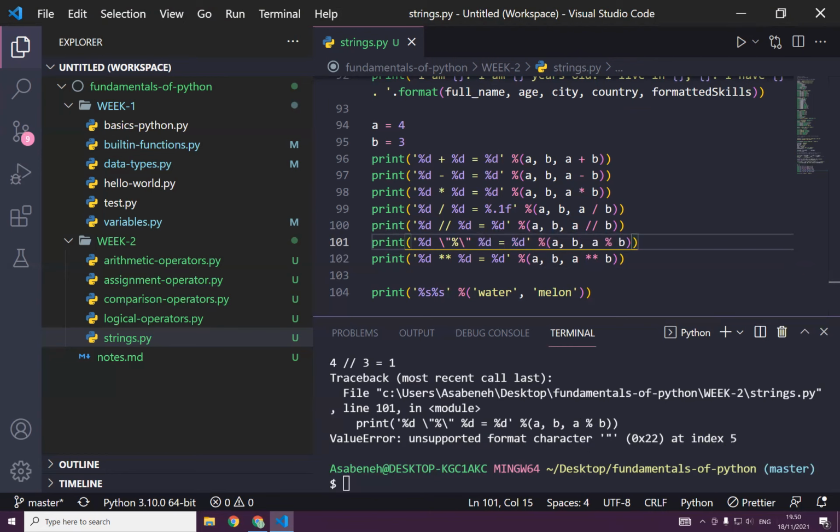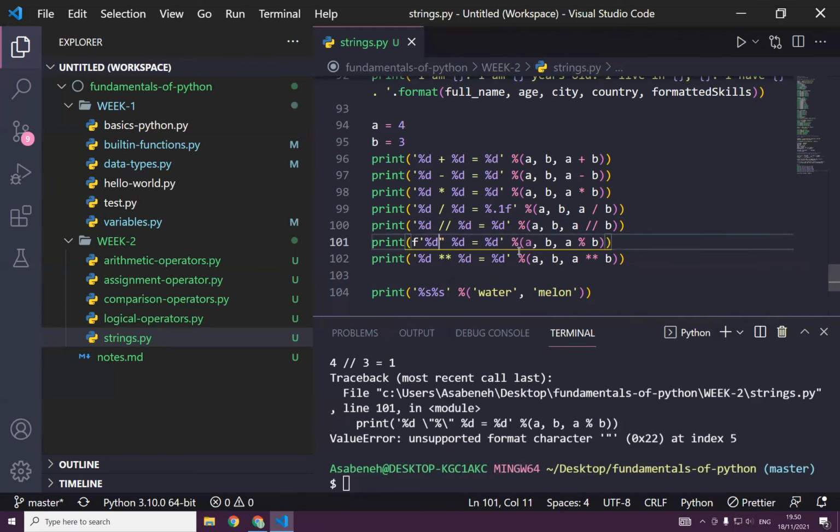For some reason, I couldn't manage to skip this character, but it's okay. We have another way of doing this. I can skip this one with another method.